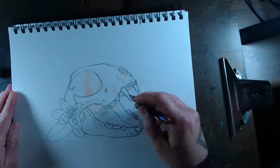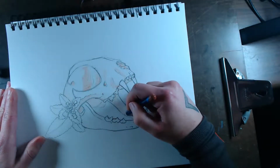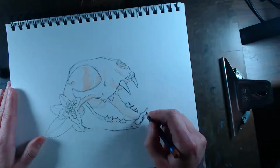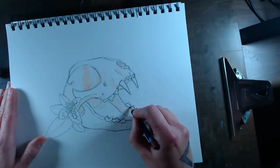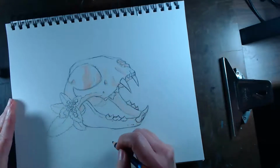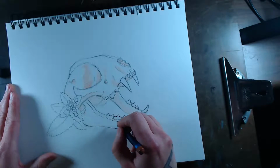So you may recognize, if you watched my Marilude time lapse, this is the same technique that I'm using. I've done this on a few of the different colored pieces that I've filmed myself doing on this channel, because this is how I like to do color in traditional media. It's like a multi-step process. If I'm doing a particularly large piece, I'll actually start with watercolor. Like I'll do big swaths of just watercolor down first to just kind of build up that base tone without having to scribble all over the paper.